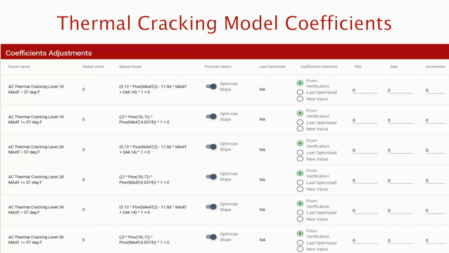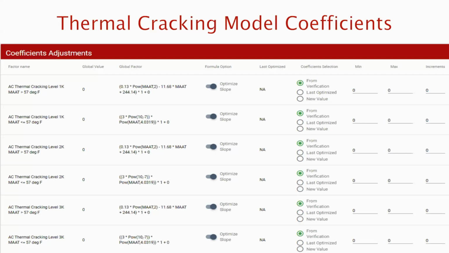Above the temperature, which happened to be 57 degrees Fahrenheit, not all the cracking could be explained, and we suspect this is from shrinkage cracking in the asphalt that's not really directly modeled yet. So that's why the model was divided between those two temperature ranges for the calibration.